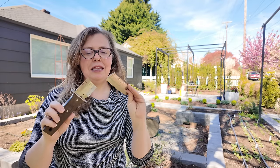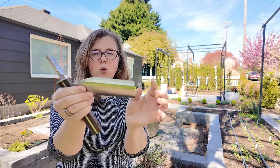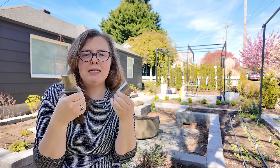I spent a really lovely day in the garden yesterday weeding, getting things tidied up, and I did have a bit of a tragedy. I was getting after a bunch of weeds, stuck my favorite Hori Hori into the ground, and somehow I snapped it in half. This is a huge loss for me because I have tried many Hori Horis and this one was my favorite. I loved how it fit in my hand — I've got smaller hands — and it had these small teeth, big teeth. It was like the perfect instrument, and I snapped it.